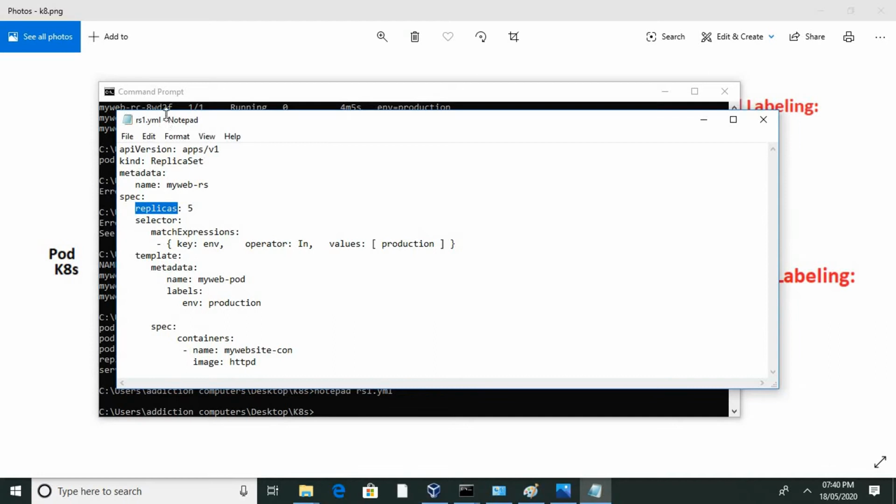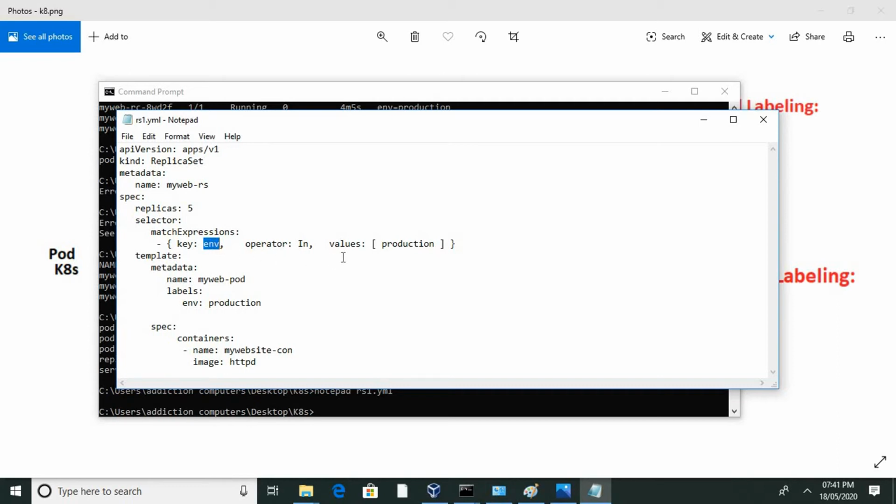Okay, and in replica set, the selector or labeling which we give is in this way, like expression way, which we write in Python. Also you know a little bit. Here we write matchExpressions. Okay, in it we write key. Our key is environment. You can give any name as per your requirement.